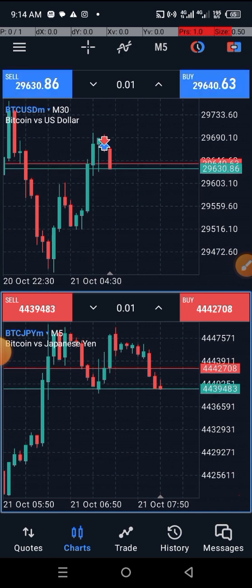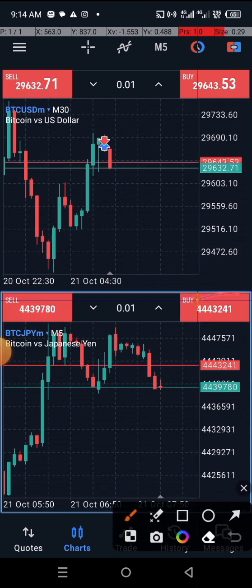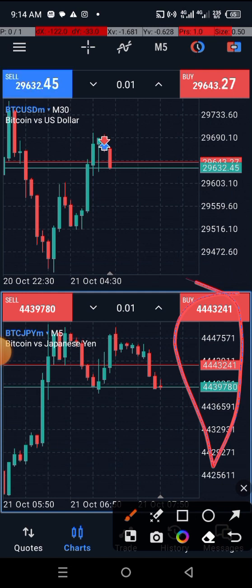And of course, after adding it, you may also want to remove it like I do. I always like to have one chart on my screen because my strategy doesn't depend on comparing two charts. So if I want to remove the chart down, you see this blue line surrounding it shows that I'm on the chart down, right? So I just tap and hold on an empty space on the chart down, and when I tap, you discover that an X will appear somewhere here. When I click the X, the chart down will disappear, and I will only be left with the chart up.